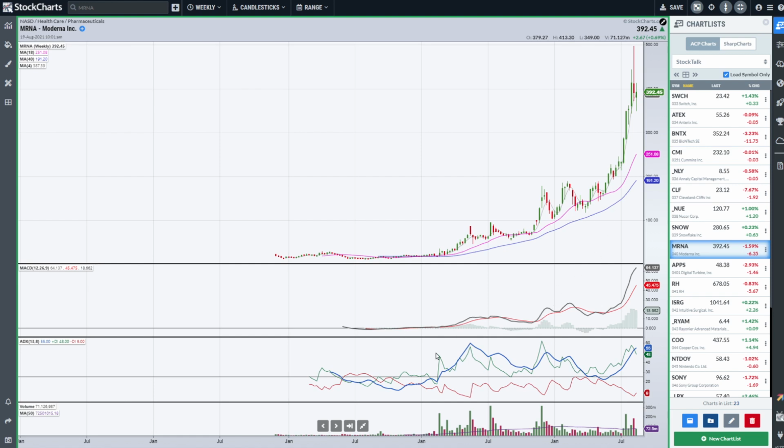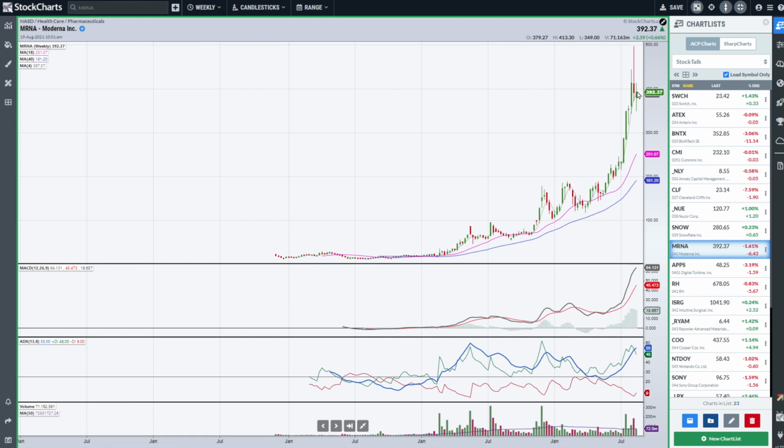So we want to evaluate both the trend strength and the volatility. And I really do think ADX is helpful in those terms. But it's also helpful looking at the price action. You can see the size of these retracements. And then we get this surging market move and a big reversal bar here.